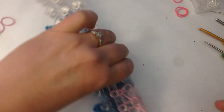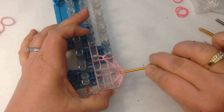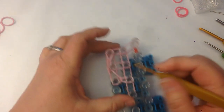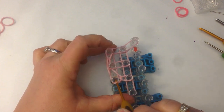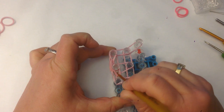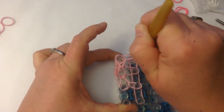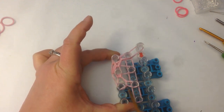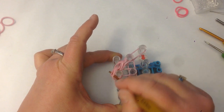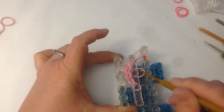We're going to take this off the loom and gently lift it to the side. This top layer is now on the side which leaves us the bottom layer to loom. Dig down past your crossover bands and find the bottom two pink bands and loom up. Find the bottom two bands here and loom up, then loom these horizontal bands across. Don't worry about the crossover band — we're going to make use of that as it goes across the whole thing.